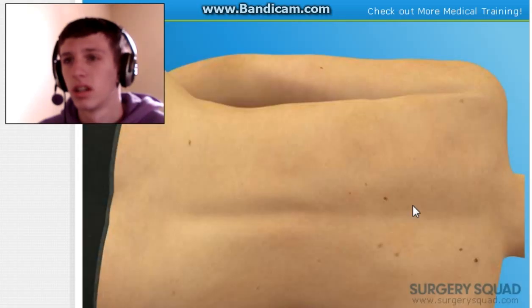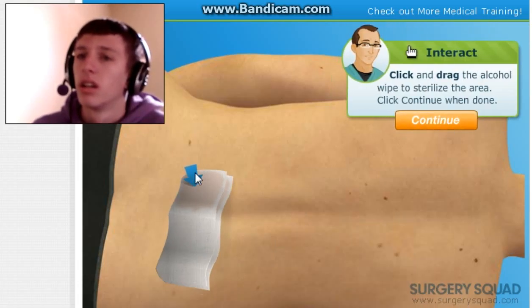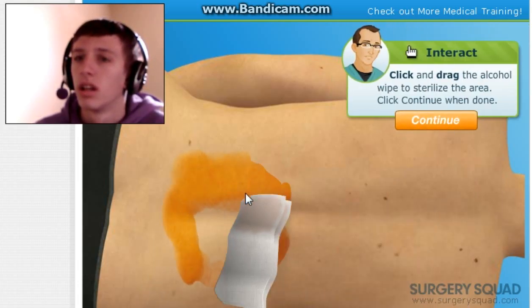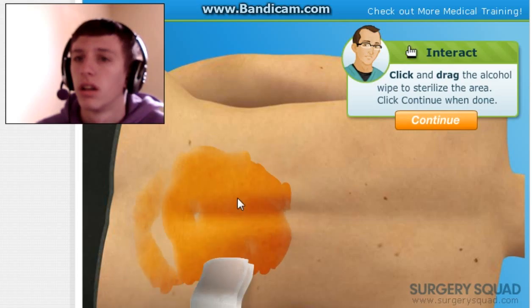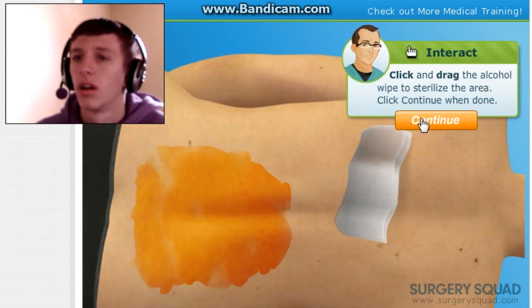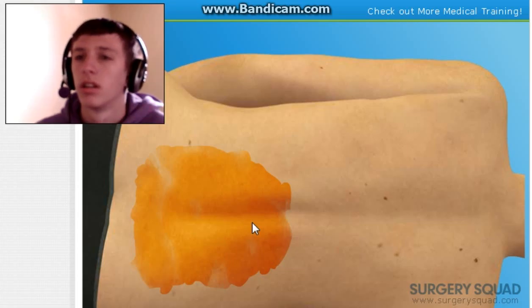In order to reduce the amount of discomfort our patient may have, we'll be giving her a spinal anesthesia. This differs from an epidural in that we'll be injecting the anesthetic directly into the spinal fluid that surrounds the spinal cord, and there's no catheter involved. First, clean the area using iodine-based antiseptic solution. Next, we'll inject a local anesthetic to decrease the pain the patient will feel when we inject the spinal anesthetic.